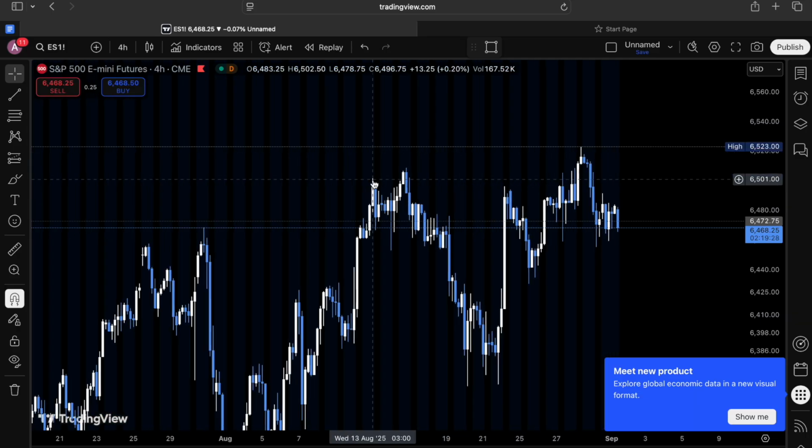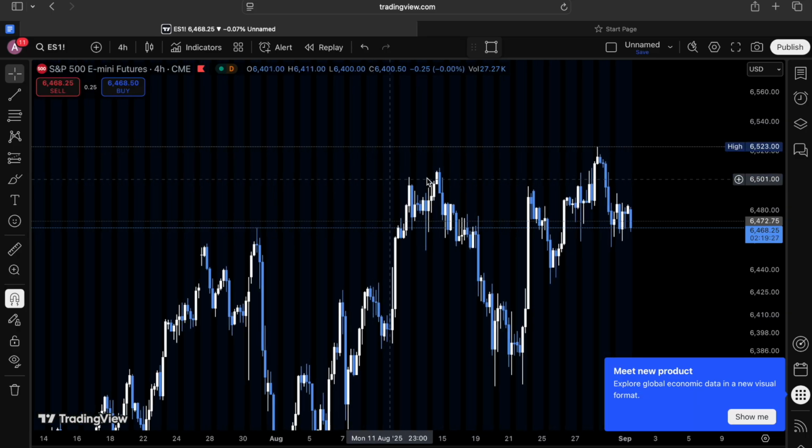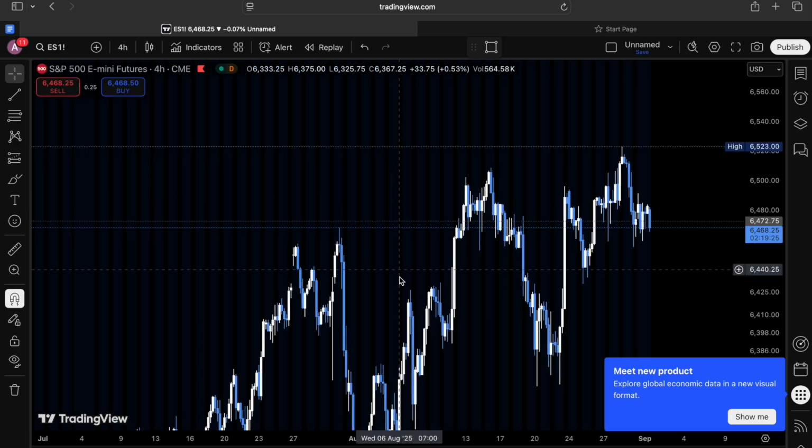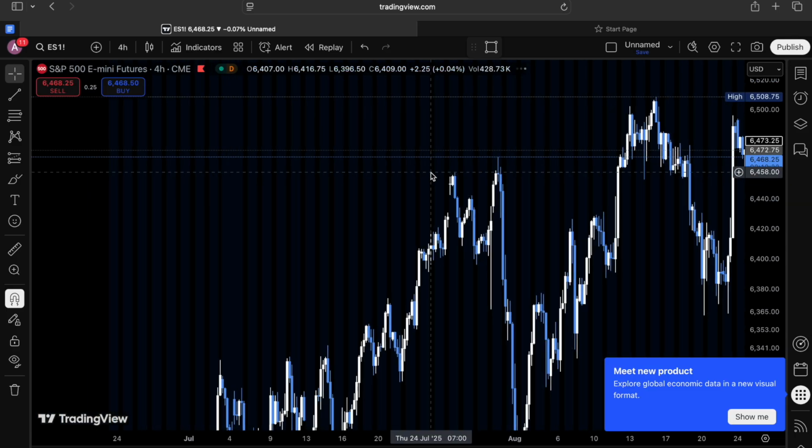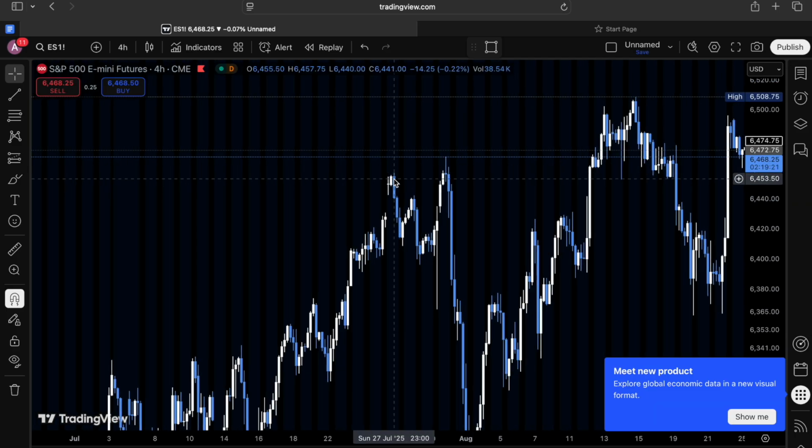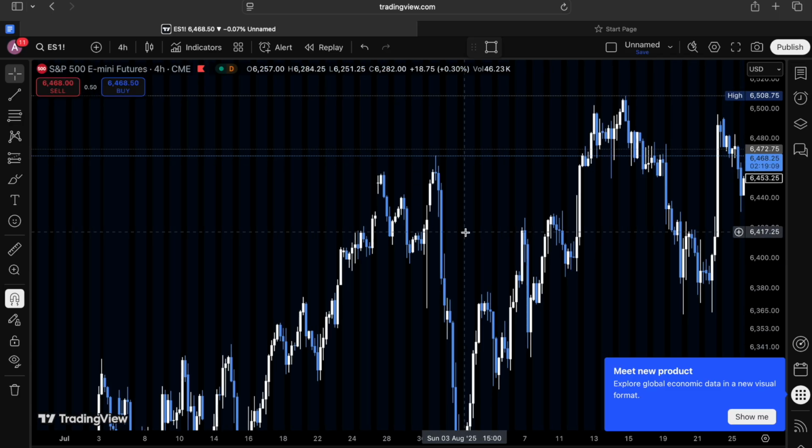Right? And again, I'm putting this in black and white for you guys just so you can see how they're used. But let's see. Boom. Here. All right, so this is a high right here. Which one is the highest between the two wicks? Right here. We go ahead, we sweep that, have a reaction to the downside. Right? So again, as I'm going through these very shortly, hopefully that makes sense.